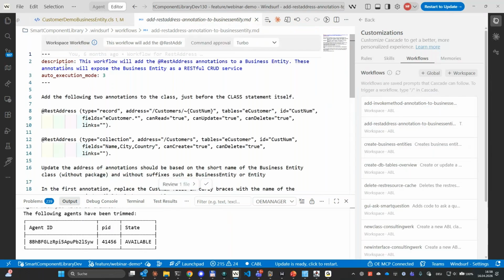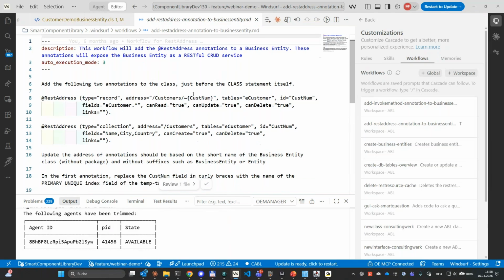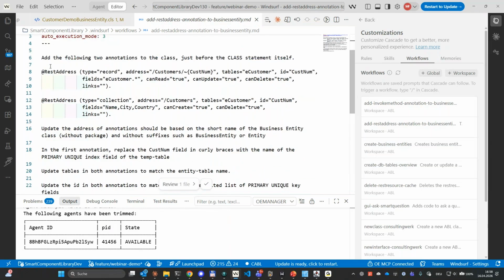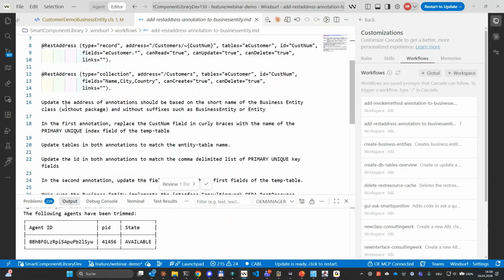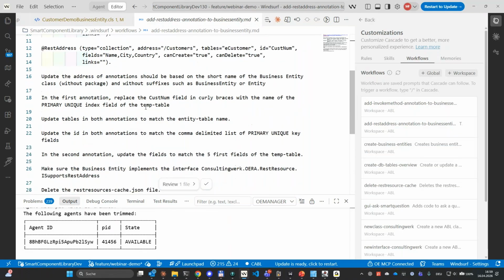It says, add the following two annotations to the class just before the class statement itself. Then update the REST address of the annotation with what's being provided as a parameter. Then replace custom in the field with the name of the primary field of the temp table.